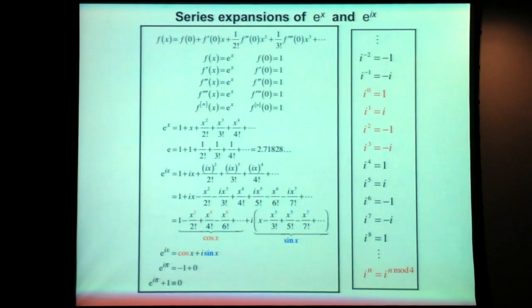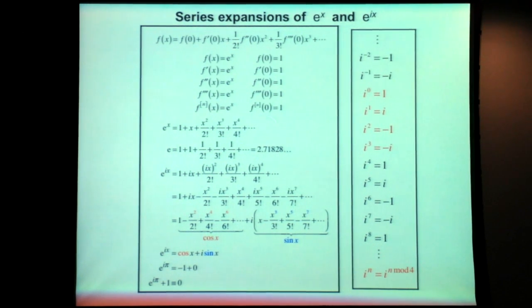Okay, so now we can have a series expression for the function e to the x. And that comes to 1 plus x plus x squared over 2 factorial, x cubed over 3 factorial, and so on. So we have both even and odd powered terms in the expansion of e to the x. If we evaluate those now at x equals 1, it just means the number e is equal to 1 plus 1 plus 1 over 2 factorial plus 1 over 3 factorial. 3 factorial is equal to 6, 4 factorial is equal to 24, and so on. So when we sum up those factorial fractions, we get 2.71828, and then the more of them we sum, the more digits we get in the expression for the number e.